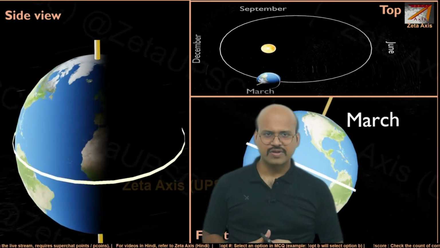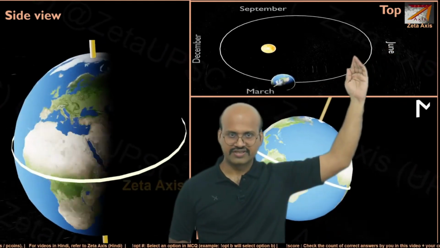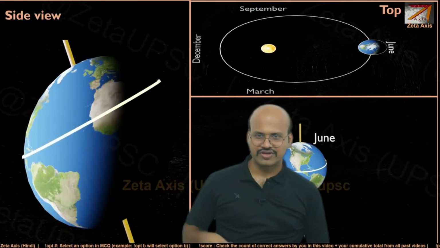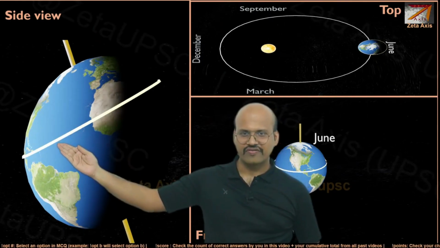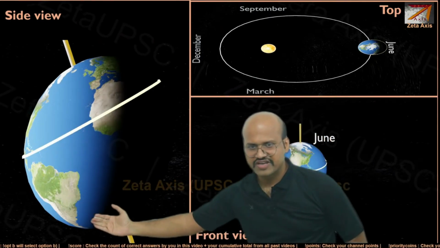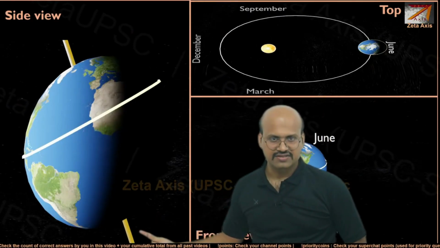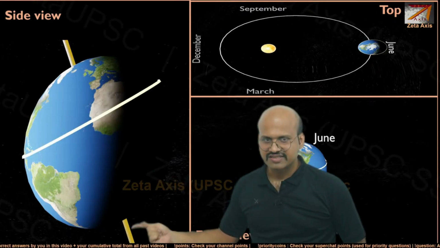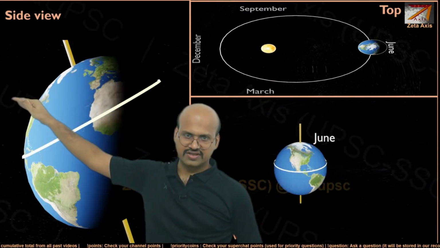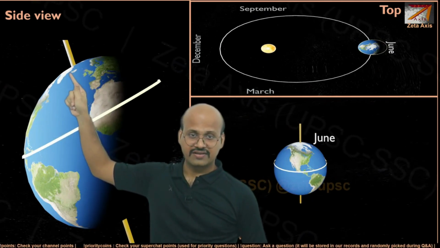Now after this, from the March position, our Earth moves towards this June position. This is our solstice, June solstice. And at this position, what happens? You can see that the sun is located over the Tropic of Cancer. And right now you can see that the South Pole is facing away from the sun. There is no sunlight over here. There is 6 months of darkness, that is 6 months of night at the southern pole. Here the north pole is facing towards the sun. There will be 6 months of daylight, that is 6 months of day.